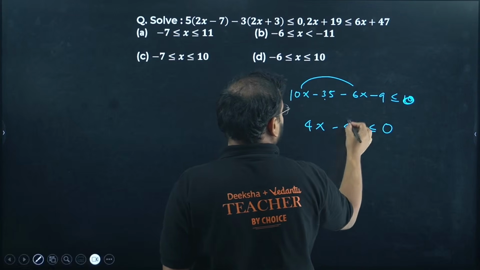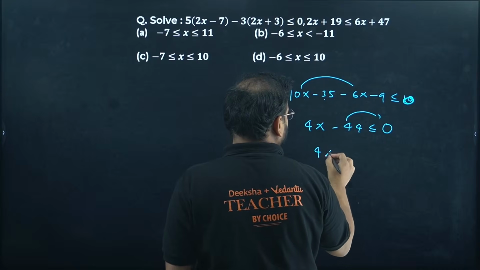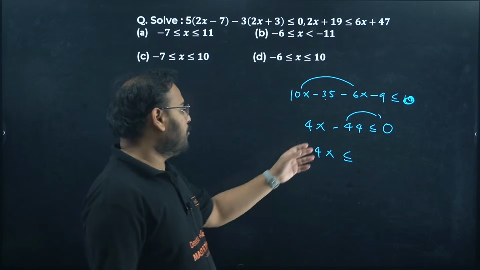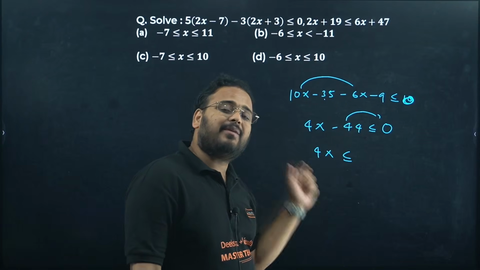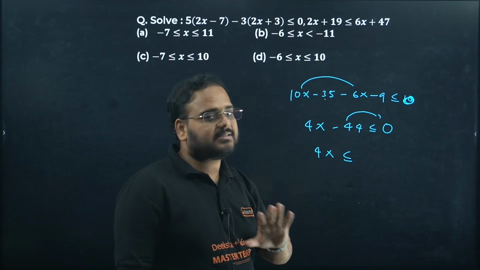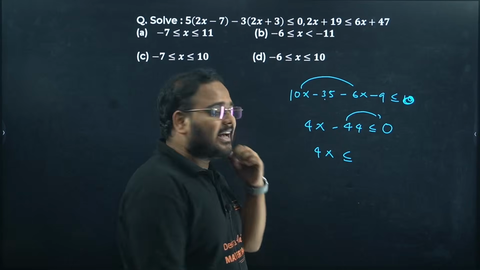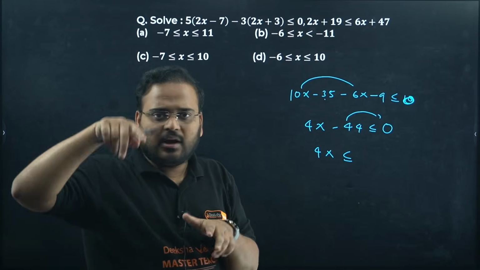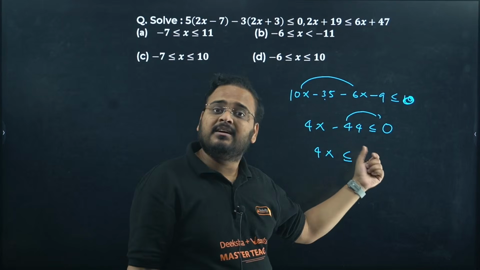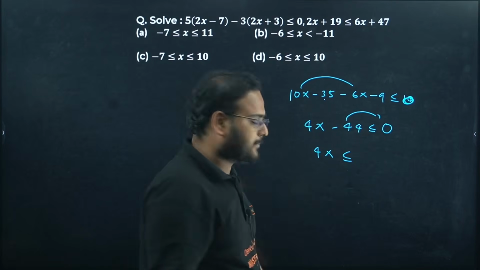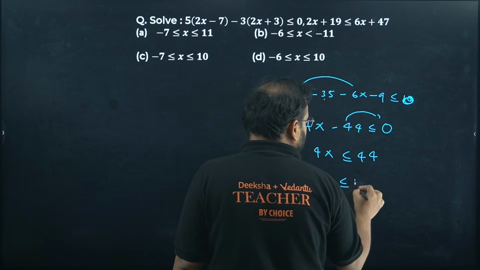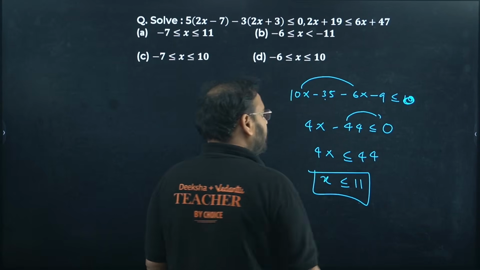Okay. Move on this side. We can move because what we are doing over here basically is moving the numbers. Okay, I can move, no problem. Only if I multiply with a negative sign on both sides, then the inequality will reverse. Everything else, inequality will remain as it is as you solve the linear equations. You know how to solve equations? Same rules apply. Only if you multiply with a minus sign on both sides, then the inequality will be reversed. So 44. From here, x is less than 11. Divide by 4 on both sides, you get this condition.